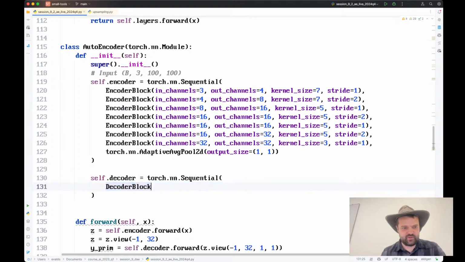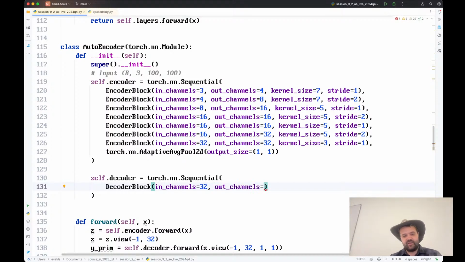So, decoder block. In channels 32 dimensions, out channels. I forgot to mention the z vector dimensions. You might think that if I build a model with, I don't know, 1024 dimensions, it will be better, but actually it's not the case. There is the curse of dimensionality.